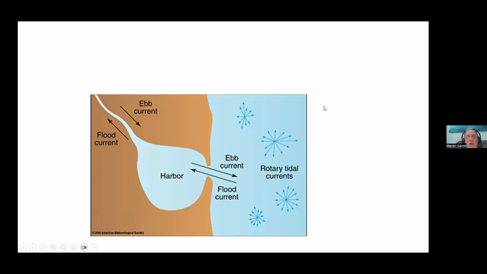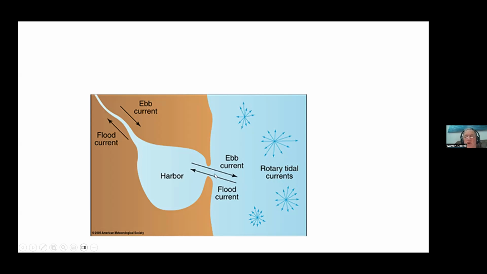Okay, so for example, out here in the ocean, don't worry about tidal currents. But let's just say you had a simplified version of an inlet, a bay, and then maybe a river going from that, which is kind of typical of your East Coast. On an ebb current, meaning the tide is falling, which was in that picture we looked at, this water is falling, so this water is flowing out this way, and the tidal ebb current goes out this way. On a flood current, this water is rising, so the water is flowing in to the land, and it could go a considerable distance up a river.